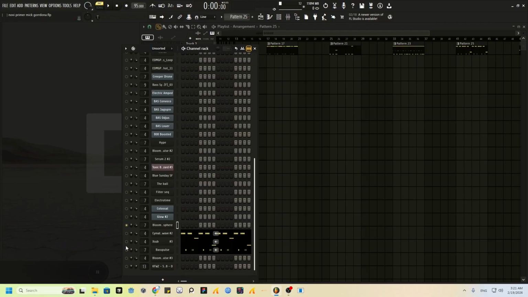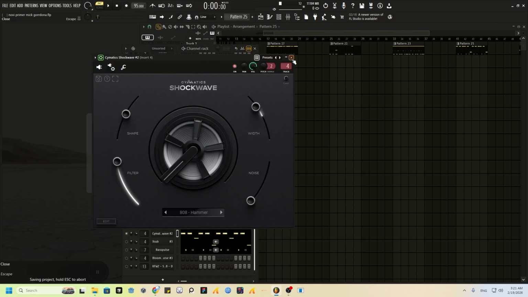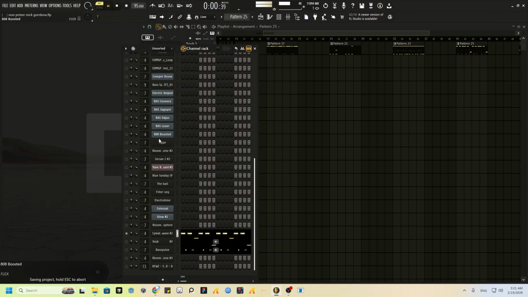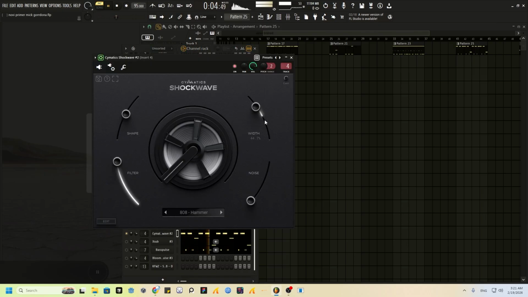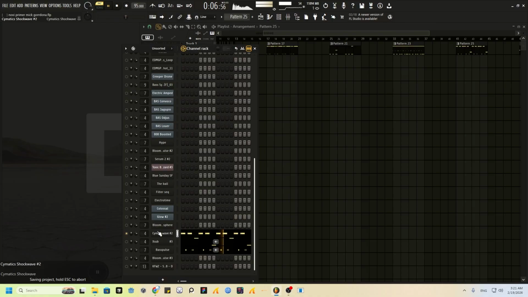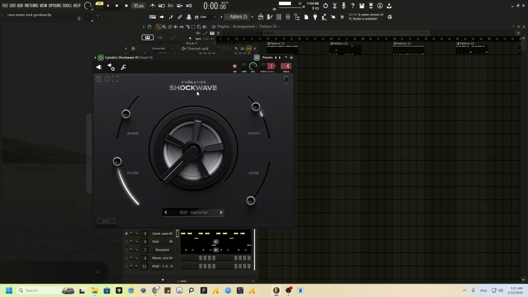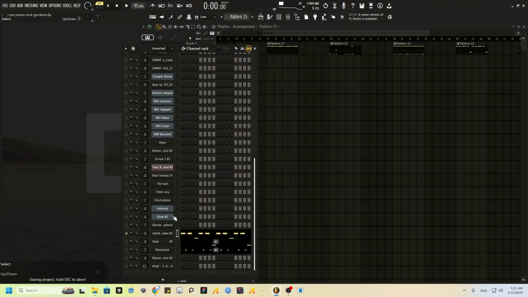And this one I used Cymatics Shockwave. Name of the pattern is Hammer. You can find a lot of things in Quake and Shockwave, trust me. Especially for this.